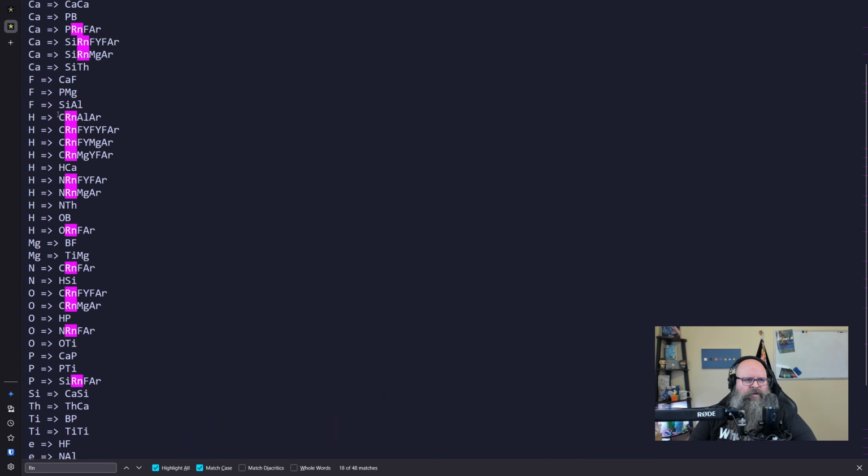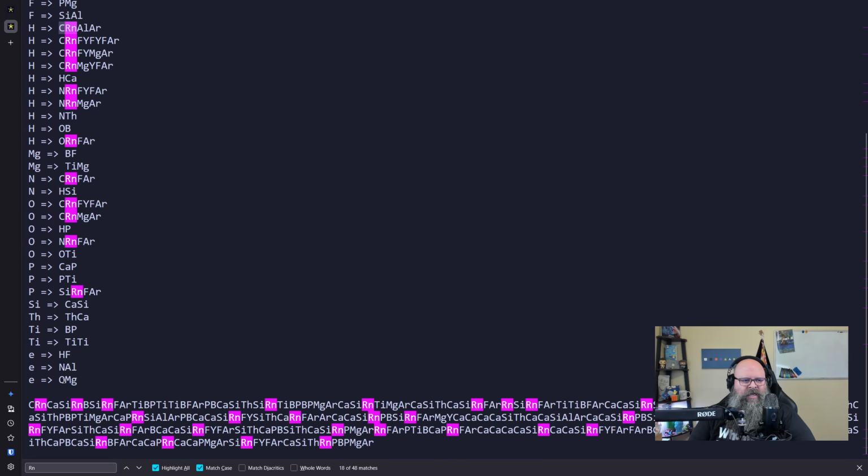Oh, I don't reduce it. It always has to be in this pattern. Oh, so it's actually not Rn. It's CRnC is in here. O reduces, though. N is reducible, presumably.